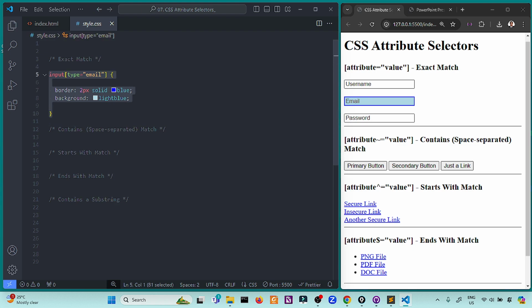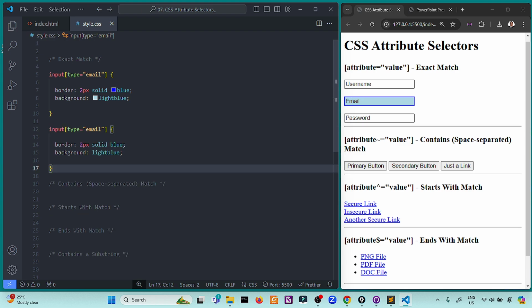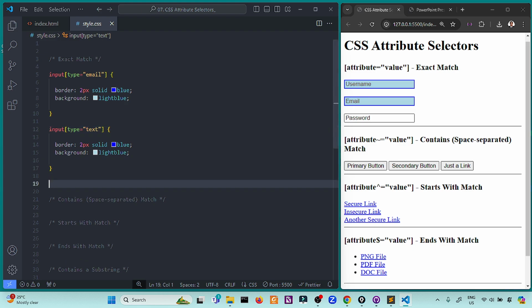So let me copy this one. We have, for example, text. We have also password.